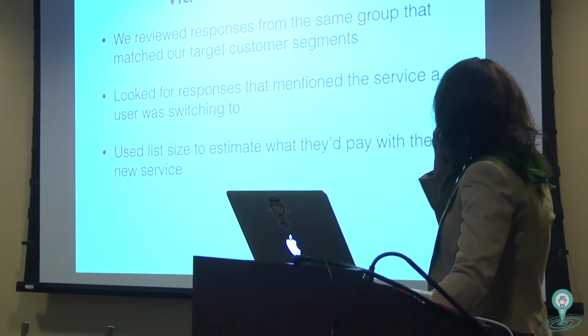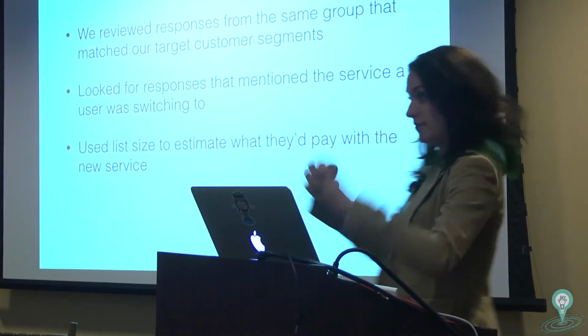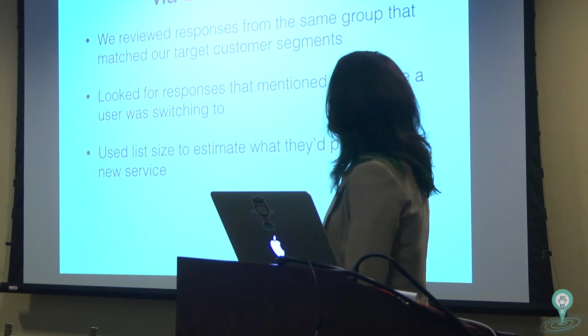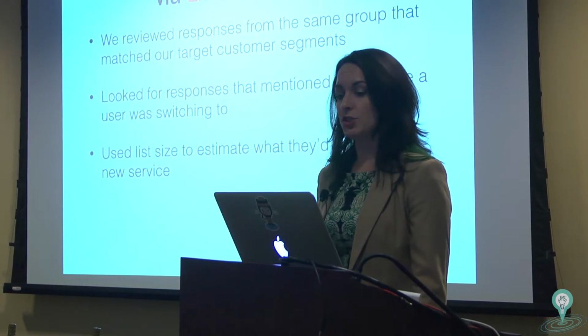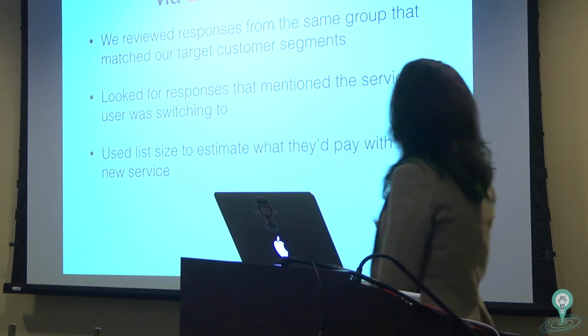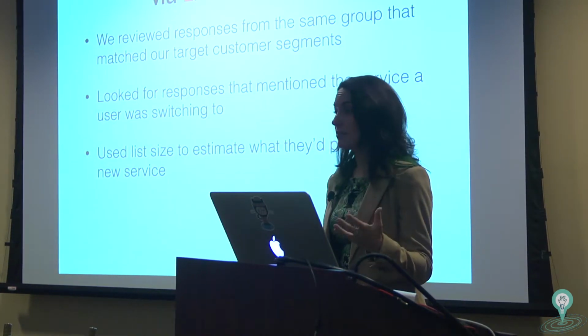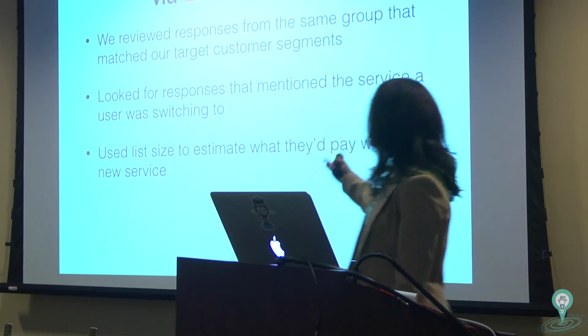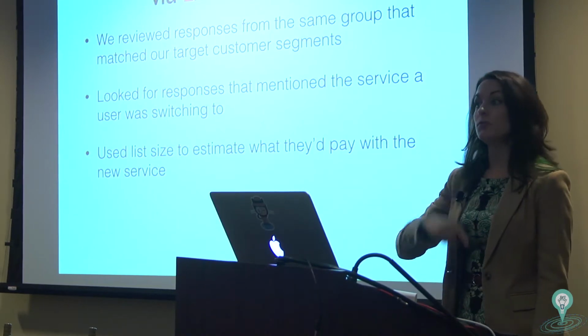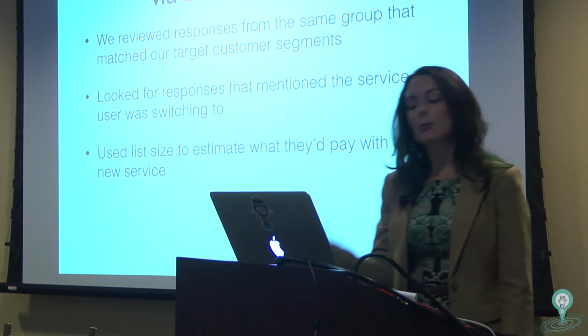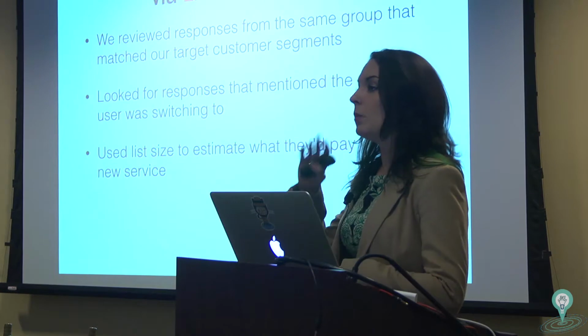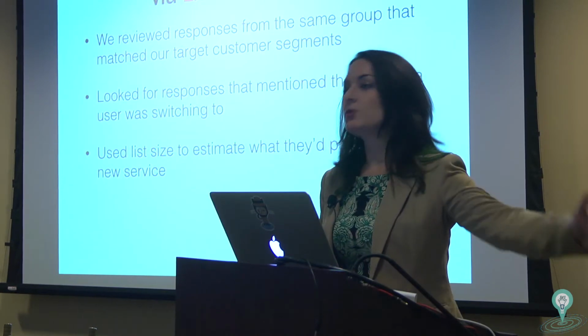So we looked for responses of that customer group that mentioned the service a user was planning to switch to. And then we used their list size, because email service providers typically charge by list size, to estimate what they were going to be paying with the new service. We were able to calculate the percent difference between what they paid us and what they went to a competitor and paid.